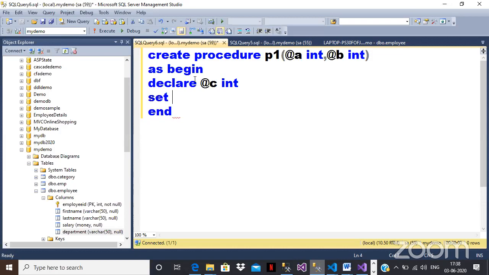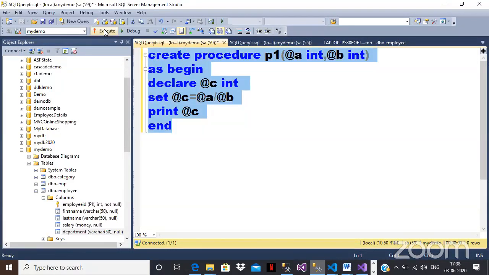Set @C equal to @A divided by @B, and then print @C. This procedure takes two inputs and gives the result, the division quotient. So create the procedure and execute.